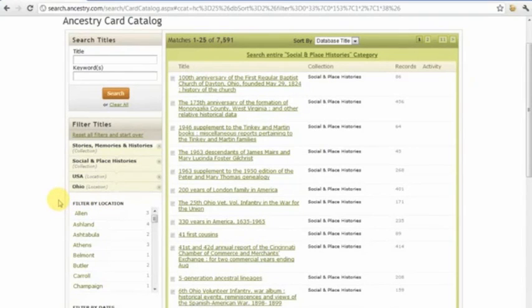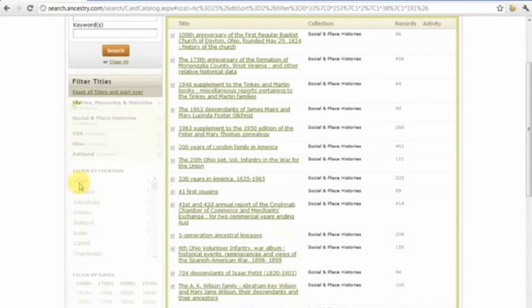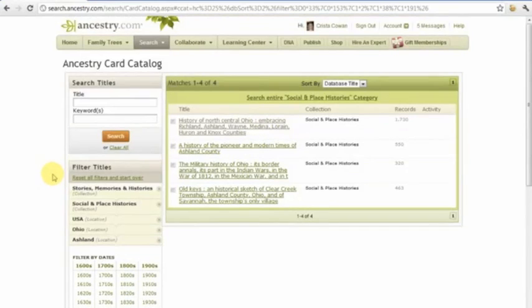So what I would recommend when you're doing searches for local histories is to go down one level further, which is to the county. Now you can see again, you've got the number listed by county. You want to be familiar with what the county was and what it is now, and if it's been anything in between, because you might need to look at a few of these. I'm interested for these purposes in Ashland County. So my family, on my dad's side of the family, is from Ashland, Ohio. They lived in that area for a couple of generations, and I think at one point my 3rd great-grandfather was the postmaster general there. I think the town archives is actually an old family home.